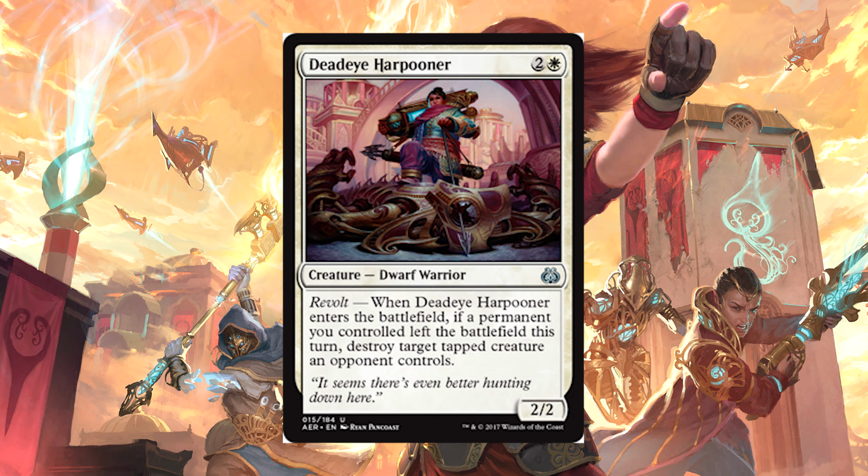Deadeye Harpooner. A white and 2 generic, 2/2 dwarf with Revolt. When Deadeye Harpooner enters the battlefield, if a permanent you control left the battlefield this turn, destroy target tapped creature an opponent controls. Now, this is a dwarf that I can see being pretty good if you can trigger Revolt fairly reliably. Removal that is also a creature is generally pretty strong.